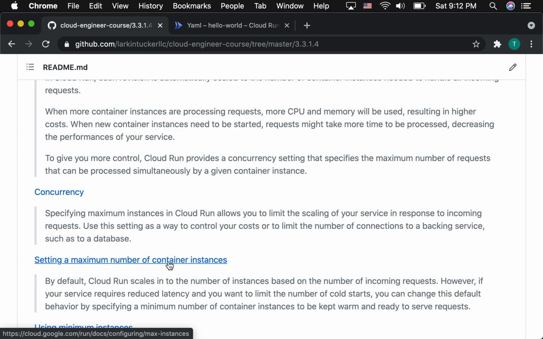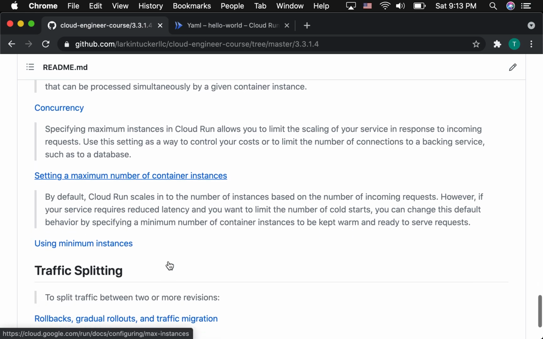So this is how it decides whether to scale up in the world of Cloud Run. It's all about setting the concurrency of your container. The good news is that Node can handle 80 simultaneous requests typically. This is fine for Node, but depending on the runtime you're running, you may be able to handle more or fewer concurrent requests. Okay, so that's the concept.